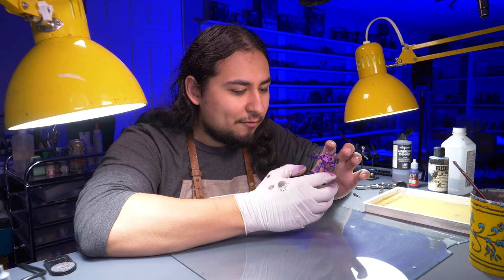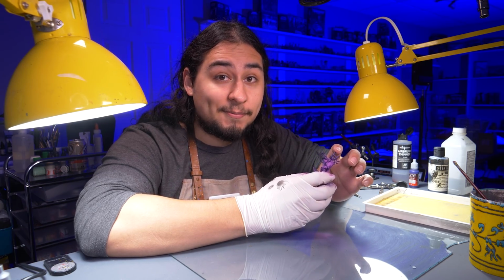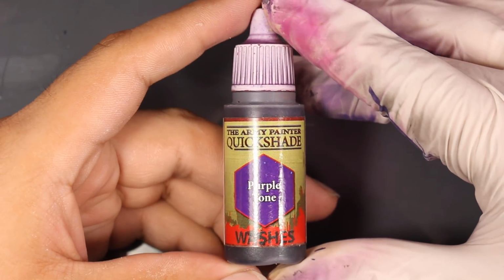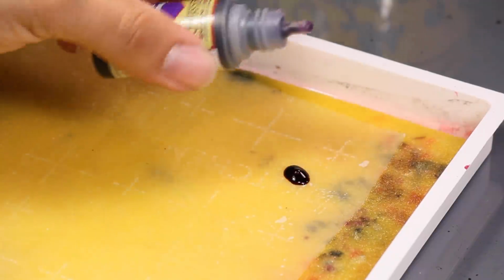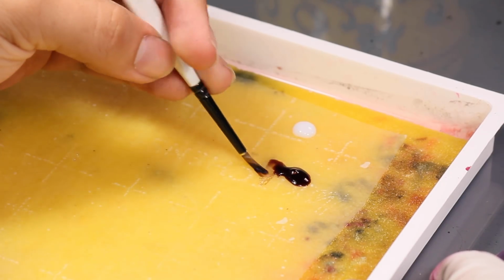But it's looking a little bit flat, so I think it's time to apply a little bit of shading with some washes. For washes, I decided to go with some Army Painter Purple. I really like Army Painter washes for armor. Their slightly glossy finish really helps them to get into the corners and not leave coffee stains like matte washes can do.